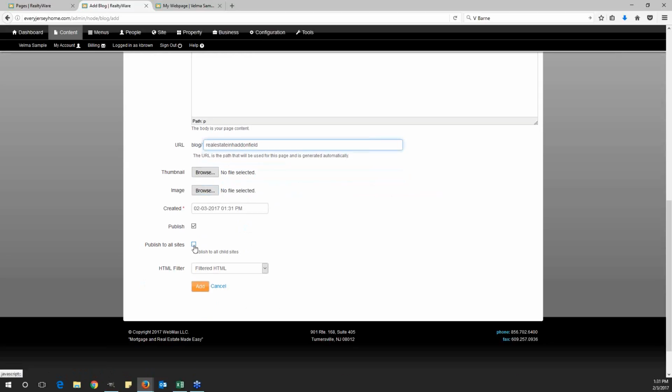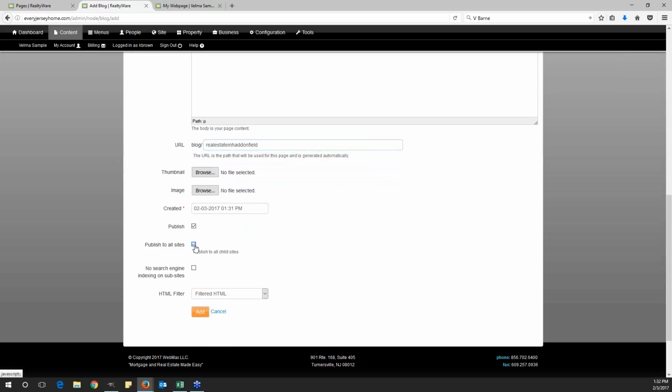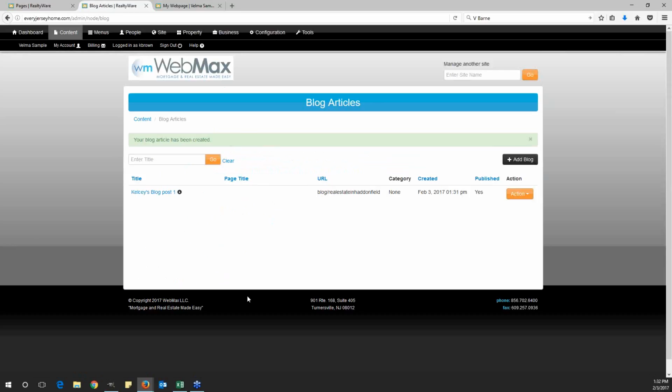Again, because this is a website provisioning system, you do have the ability to share this content or blog post with all of the children's sites. Again, niche-specific, single property websites. We also do community and builder-based websites as well. And with that, you can tell the system to add the meta tag for no robots follow, which is pretty much telling the search engines do not follow this content on the children's sites, because the only one that should be ranked in those search engines is the top level website. Once you're finished, you can just add, and you have your first blog post.